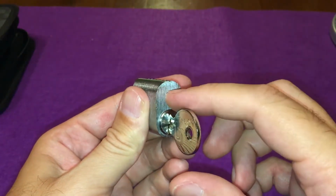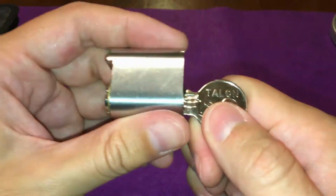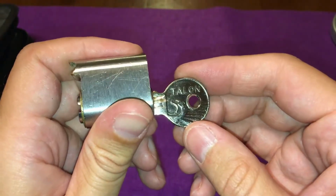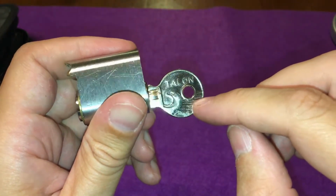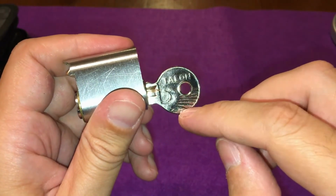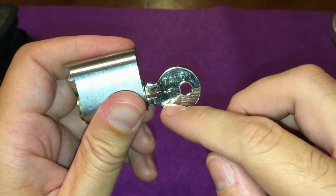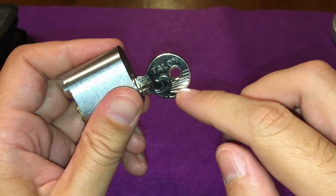The first time I saw it, I thought it might be an ASSA, but the key doesn't say ASSA, it says Talon. I don't know if that's the brand of the lock itself, but at least the key I found really curious. I thought this thing is some kind of a bird, or maybe an eagle or something. Then Potti said that this might be a swan, and then my best man said that that might be a dolphin, and I think they're also right, so I have no idea.